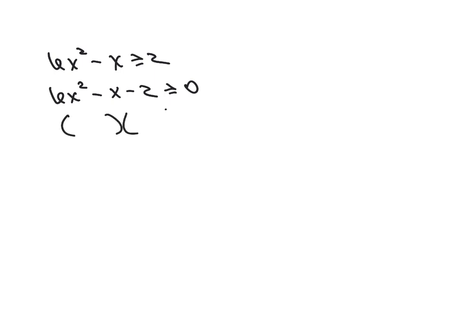So I've got 6x squared minus x is greater than or equal to 2. Okay, first of all, we need to get it in standard form. We need to get all the numbers and variables on the same side and set it equal to 0. So it's going to look like that. When you factor it, I'm not going to teach you how to factor. You should already know how to do that. I'm just going to give you the answer.